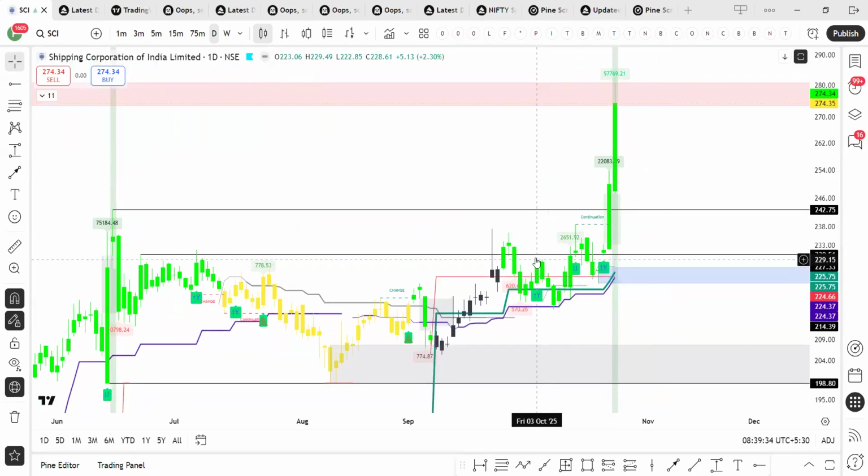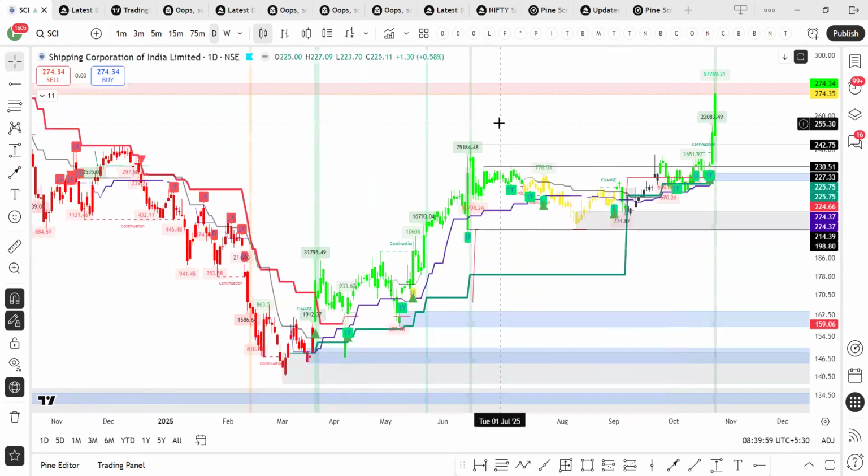So this is a signal where we could have bought on breakout, before the breakout, and price came down, gave a retracement, and again it went up. So there is one more entry, then there is a third entry. This third entry would be the best entry because after this prices went up rapidly. But we don't know whether it will happen at this entry or the third time. So we have to take any signal, and this has reached one target area.